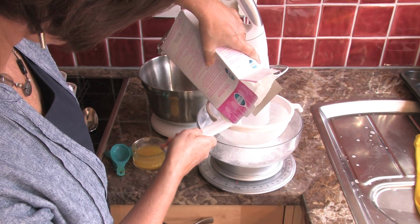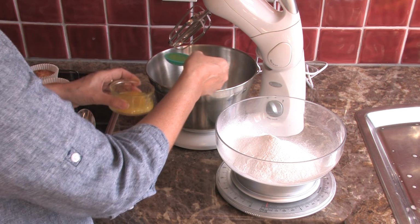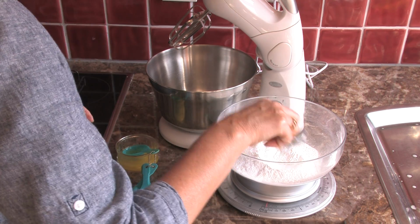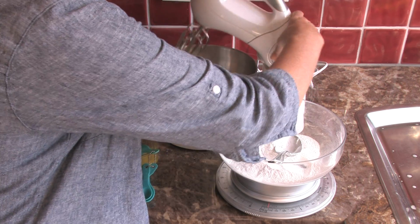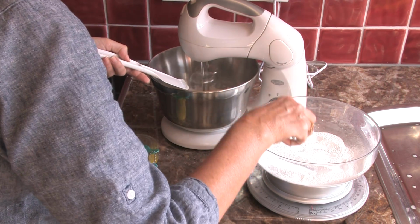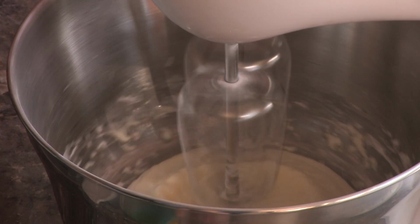To make the icing, sift 125 grams of icing sugar. Put 1 tablespoon of the squeezed orange juice into the mixing bowl and add about 1/4 of the icing sugar. This is important as if you put all the icing sugar in at the start, you'll get a cloud of icing sugar in your kitchen. As the icing mixes, slowly add more icing sugar till it's all used up. Add more juice if you need to until you get the consistency you prefer.